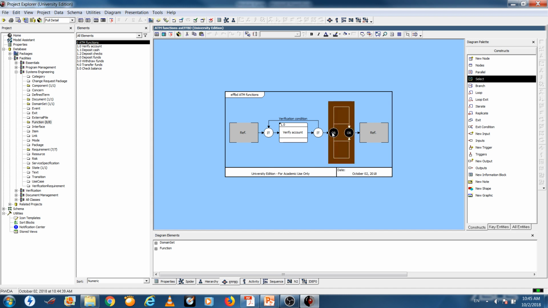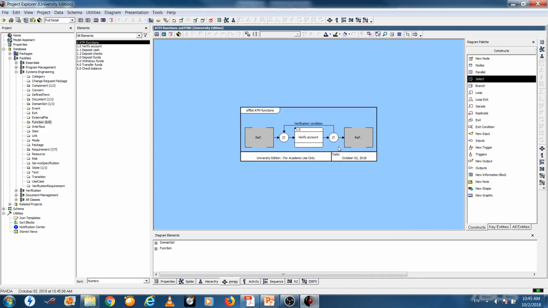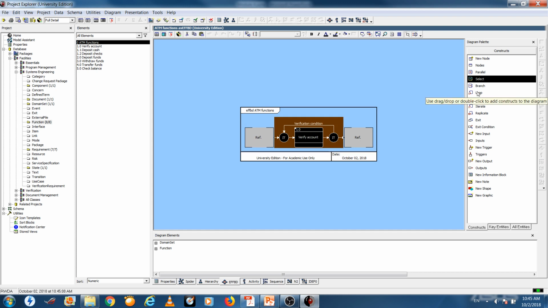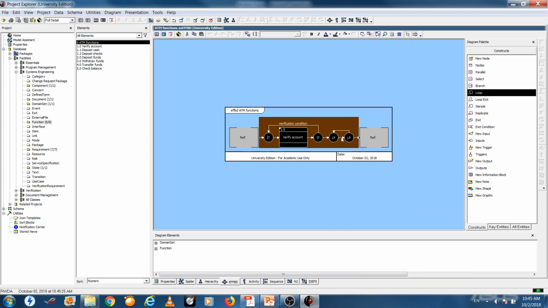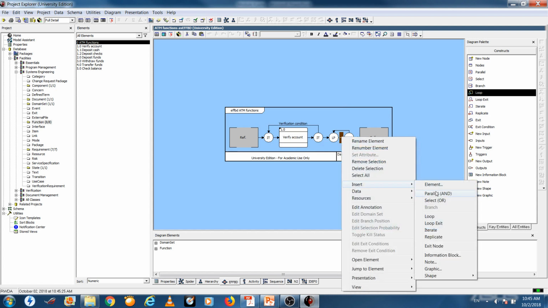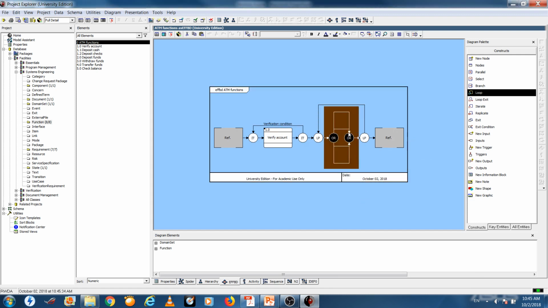So let me cut this, Control X. We need to allow them to have a loop, to come back again and again until they choose to exit. So we insert a loop first, and within the loop I insert an OR, again with 4 branches.